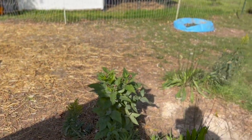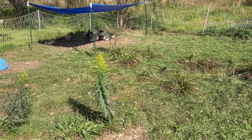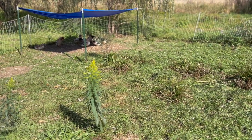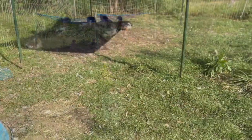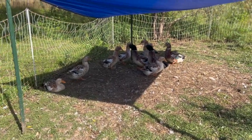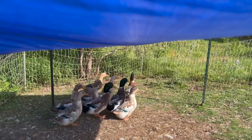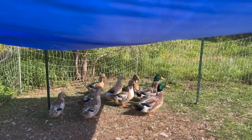And the ducks are nothing like the chickens when it comes to coming out in snow. They don't care if it's snowing in here, blowing, whatever, icy. They still come outside and enjoy the weather no matter what. You'll probably notice a lot of feathers in here, and that's because all of our older birds have been molting. You can see some of them look a little rough because they haven't got all their new feathers back yet.